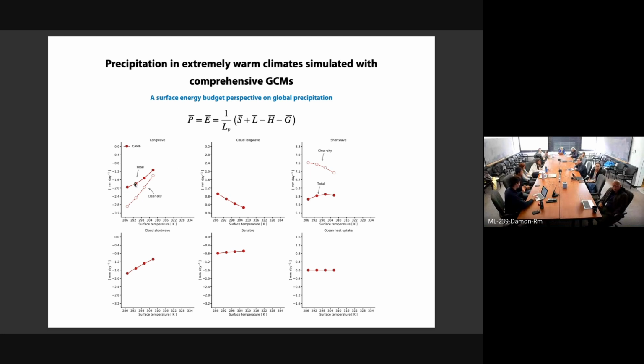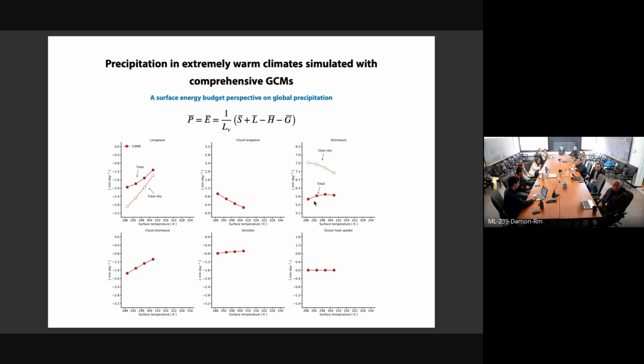What I'm plotting here on the top plot is the longwave flux as a function of global mean surface temperature. Again, what you see is that it does begin to decrease, meaning the atmosphere is becoming more thick, radiating energy to space, and matching the temperature at the surface. I plotted here the total and the clear sky just to show what the cloud component would look like. So you see the cloud component goes back down towards 0.